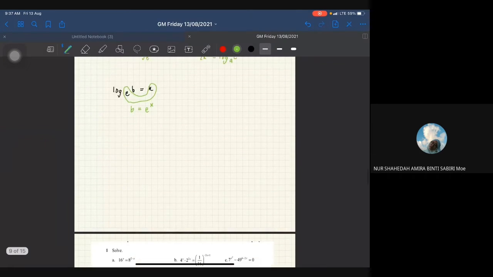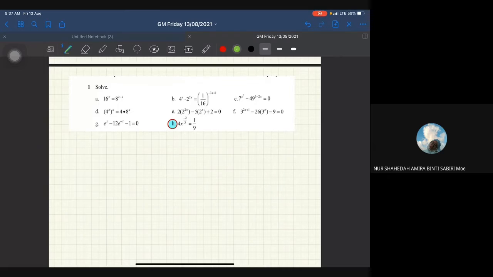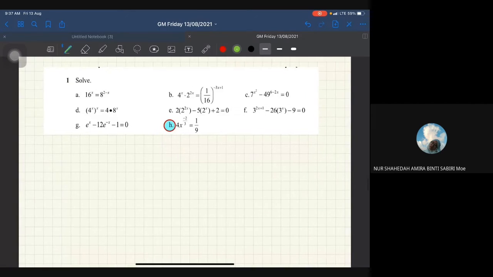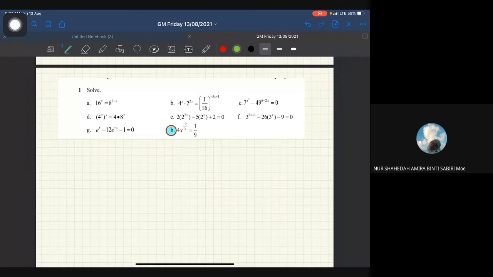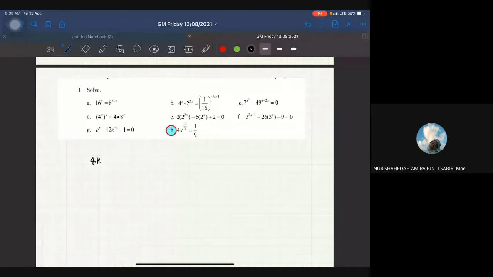Okay, so we move on to the next question. Sebab kita ni 9:37. Soalan ni, it's a bit tricky tau. One of your friends asked me about this question. Cara yang kawan awak buat tu, dah betul semuanya. Tapi dia dapat satu jawapan je. When in fact, the answer ada dua. Saya explain ke awak kenapa dia jadi macam tu. Untuk soalan ni, you have x to the power of negative 2/3 equal to 1/9.